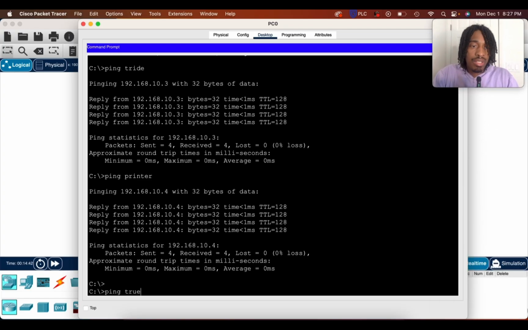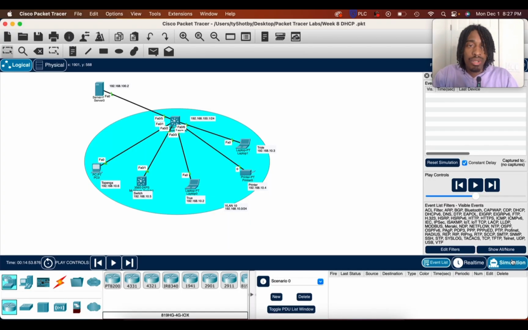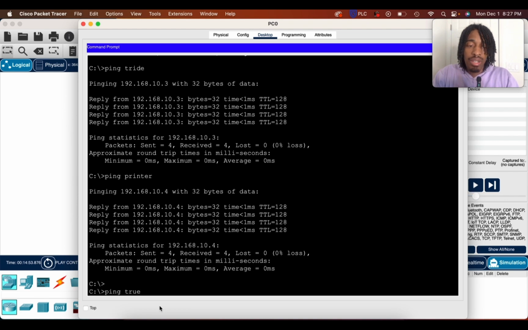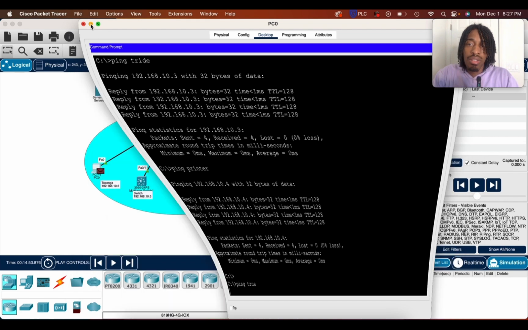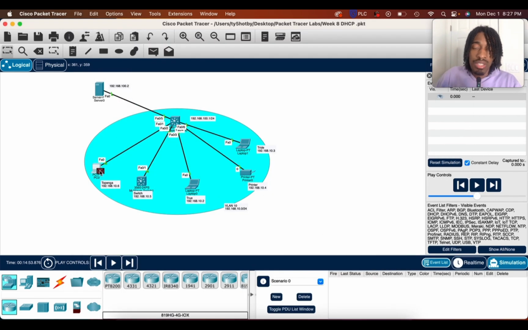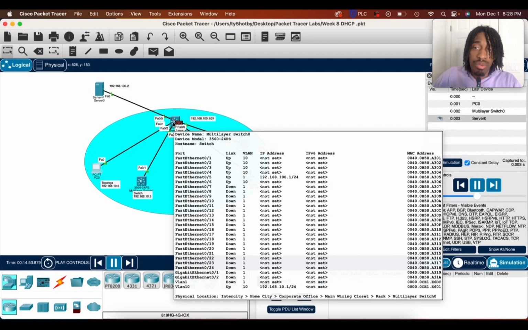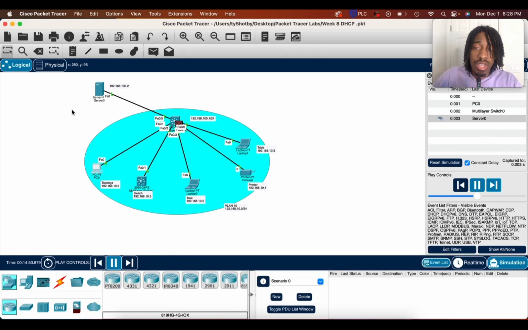I'm going to slide me back to the top, head to simulation mode, and we'll run that command. So once we run that ping, we see it starts here at PC0. We can play. That packet is going to head up to the switch. Next, it's going to head to our server and then back down to that switch. It heads to the server so they can identify exactly where to send that packet.